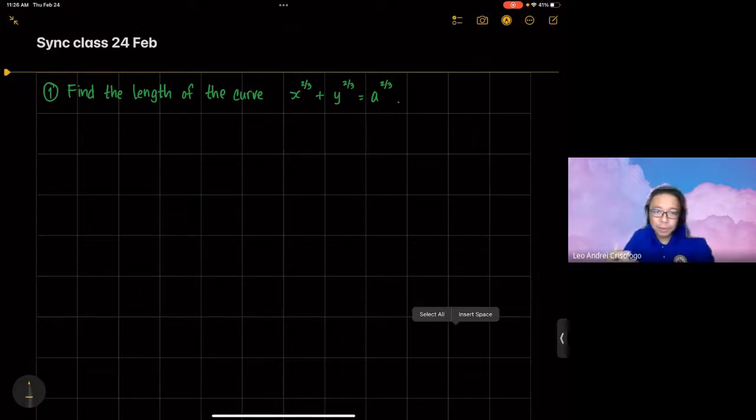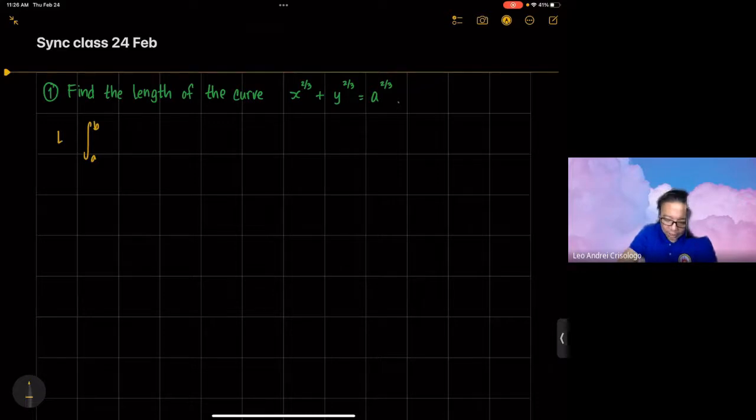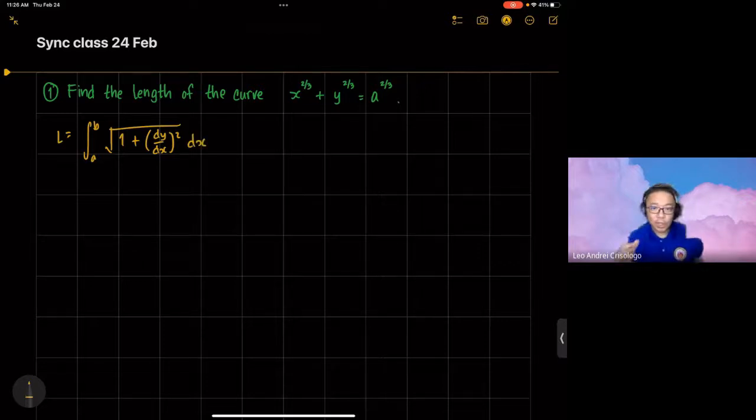And our formula from the discussion in the videos is, if you know the function and you know the interval over which it will be measured, the arc length is given by the definite integral from x equals a to x equals b of the square root of 1 plus dy over dx quantity squared dx. This is for when our integration is along the x-axis, along the horizontal.